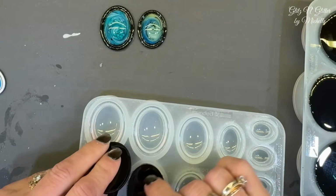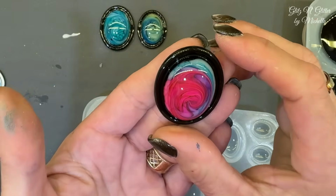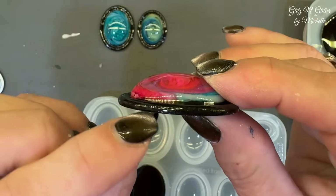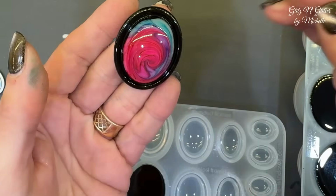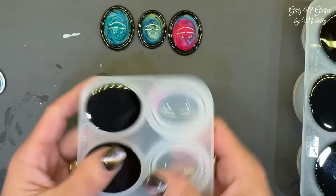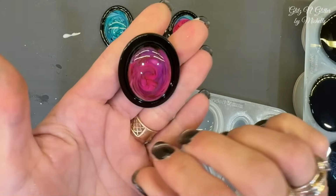So these were all the rounded frames. Ooh, a lot of pink took over, but that's okay. That's not too bad. So if you look at the rounded frame, it's this portion here that's rounded. And then on these, they will be flat, if I'm getting them right. Look at that. Not bad for a first try. Let me check this one. Okay, these will be the beveled.